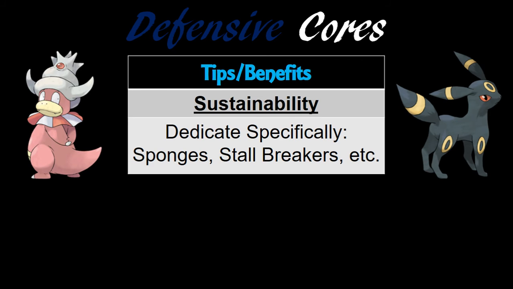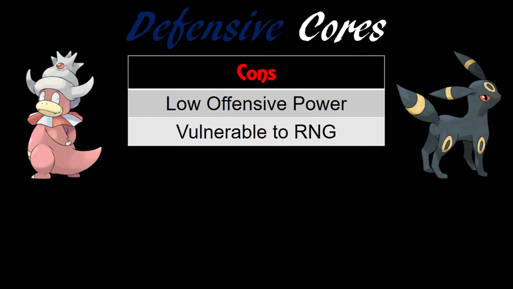Now, the reason why you pick a defensive core is to be able to sponge hits from offensive teams and then be able to deal with them in ways such as toxic stalling, the basic take a hit, dish a harder hit back, etc. So, defensive cores do have weaknesses such as low offensive power, making them a little bit longer to play out, leaving them more vulnerable to RNG.